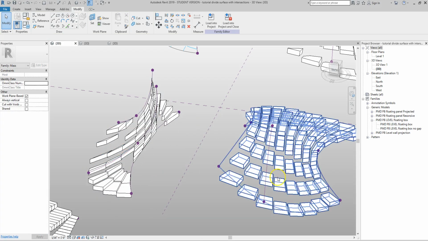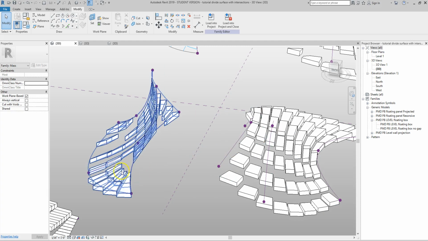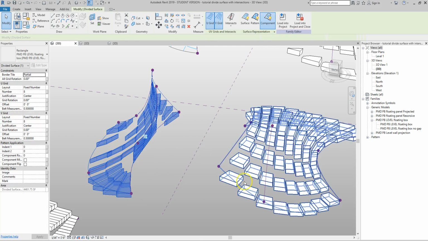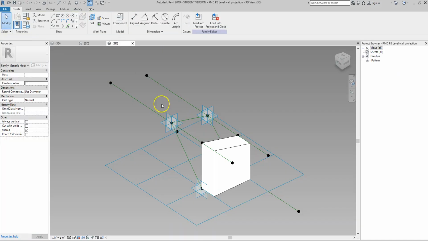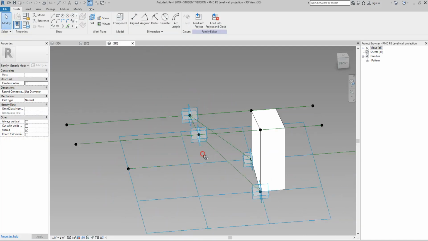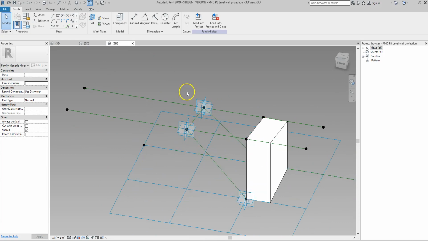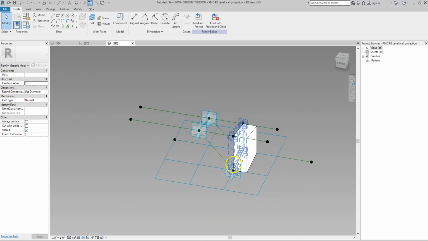So, a little frustration. Yes, there are times if I was doing this where it was a surface that was really going and then folding up on itself, I would probably be loading in these two and then picking and choosing when it got to uncomfortable situations which ones I would want. So what I'm going to show you is how I build the other one that would actually work on this surface. So, a quick look at it. It looks similar, but instead of having the rails going vertical based on the global Z's, I'm actually using the vertical plane to set the rails out.